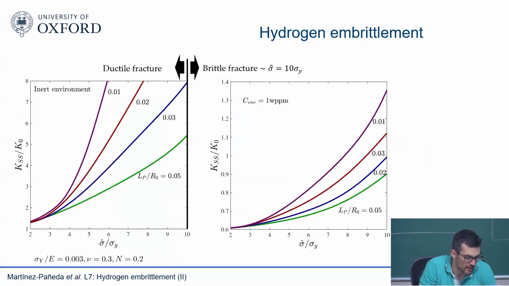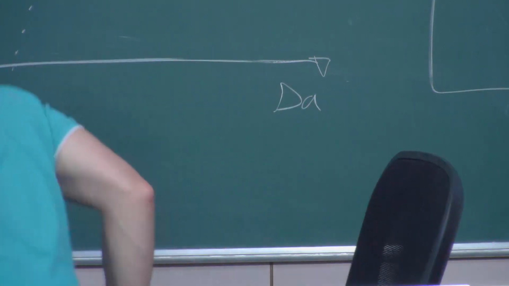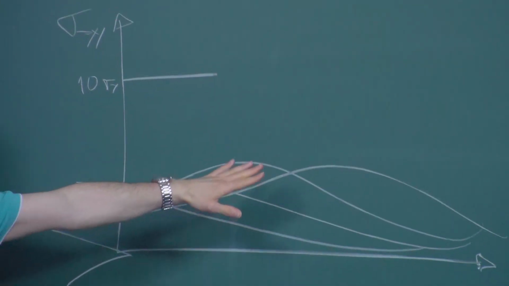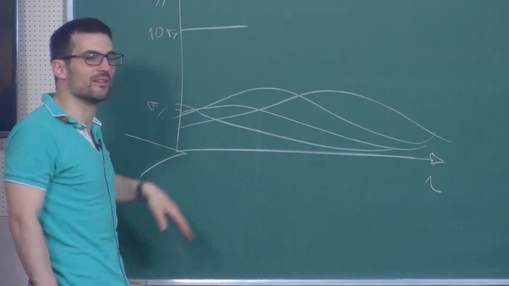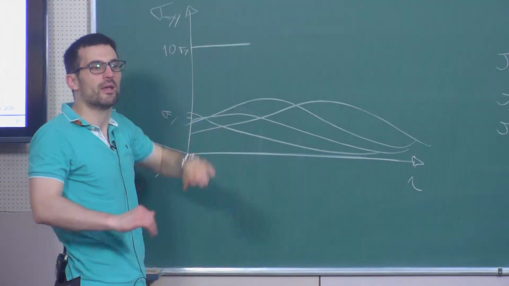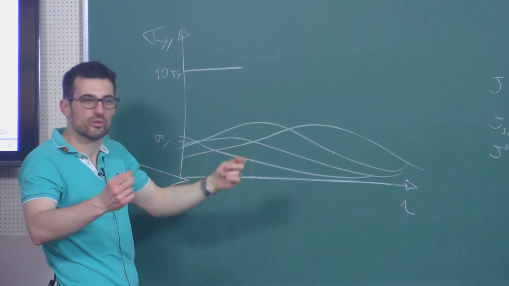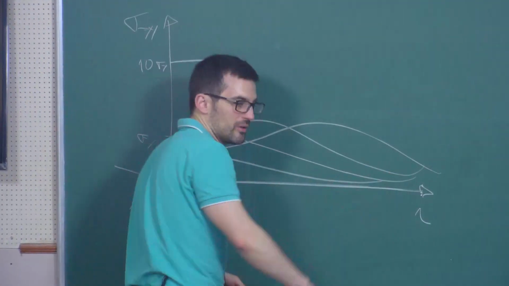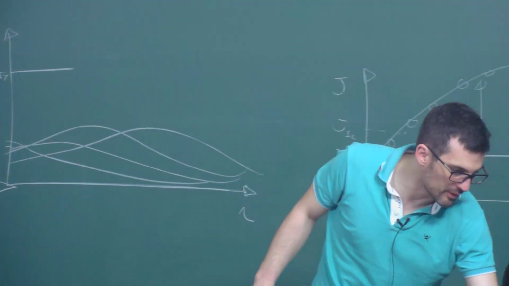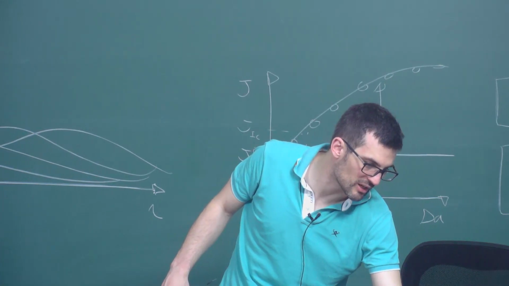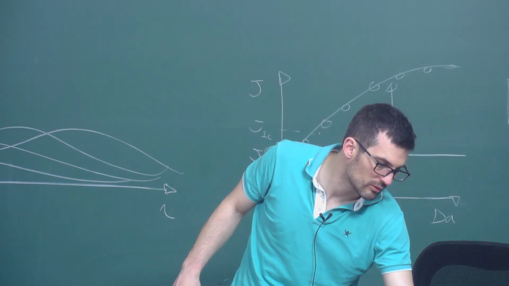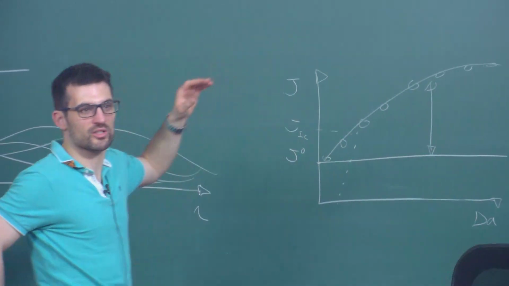And I think I had some slides on this, but maybe I don't have them. I'll tell you what happens when you have gradient plasticity here. This is for conventional plasticity. What do you get when you have gradient plasticity? Well, with gradient plasticity, you always get this stress elevation near the crack tip. So even for small loads, you will get a stress that is quite large. You saw it, I think I showed you before. Let me bring back that figure. This one, for example, or this one. You always get very high stresses, but they are very localized.